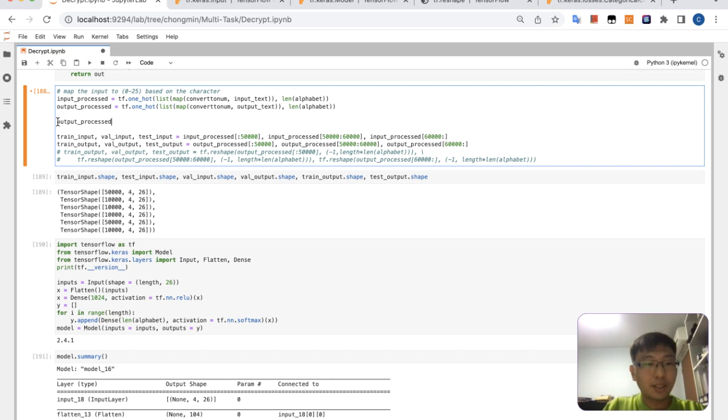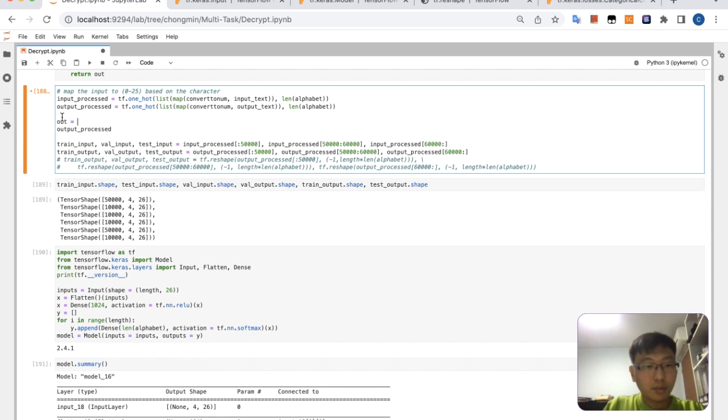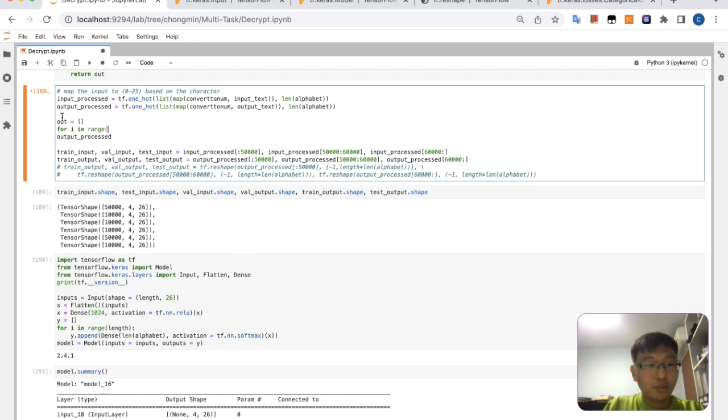So in the output process, what I do is I will have for i in range 4, out dot append the output process 0 comma i. The first one is the number, the second one is i, and then actually I can just do this.